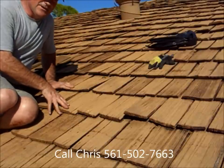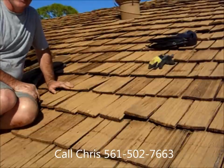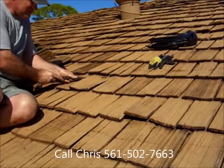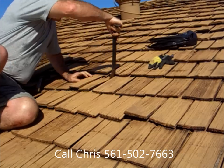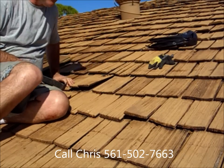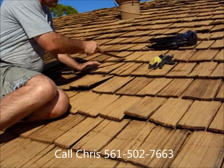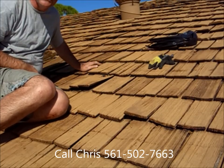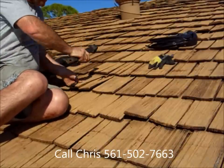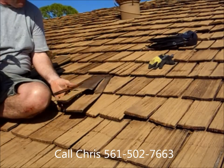Today we're going to teach you how to remove a cedar shake from a roof and install a new one. What we want to do first is just pry the shake up like that, off the nails. To remove it, there's another row of nails up here. Now if it's a very stubborn shake, we can go up under here and remove these two sets of nails, but it's better to just give it a lot of little taps and pull on it, and you'll find that shake will come right out.